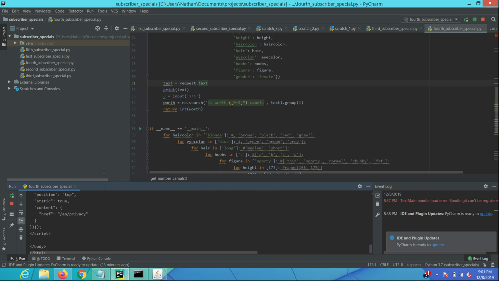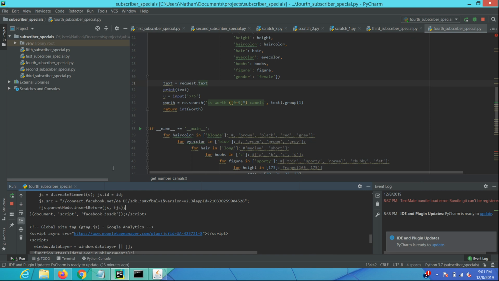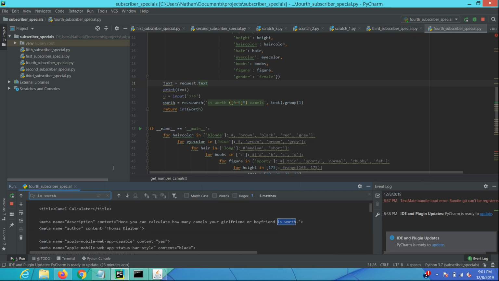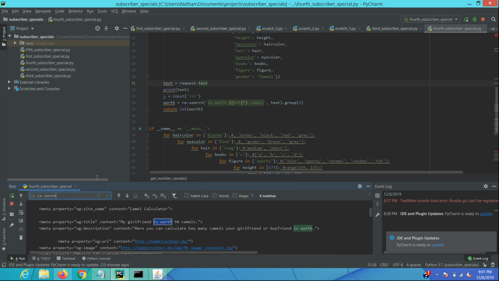I get a page back of HTML code, and if I search here, you get a message that says my girlfriend is worth 94 camels, and I extract that from this page with a regular expression, which is over here. It has to start with the text I'm looking for, is worth, then a number, and then camels. And then I return the result of that.